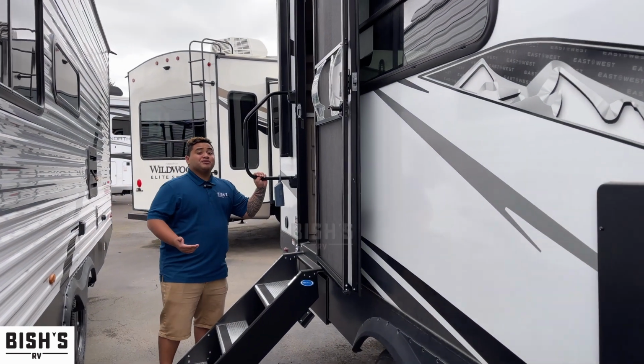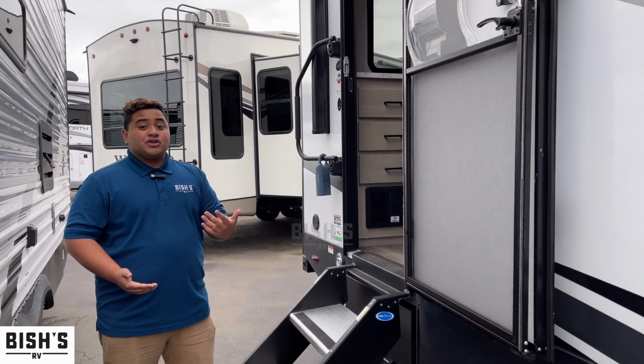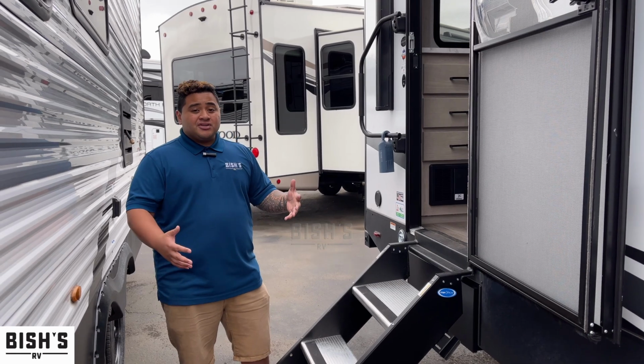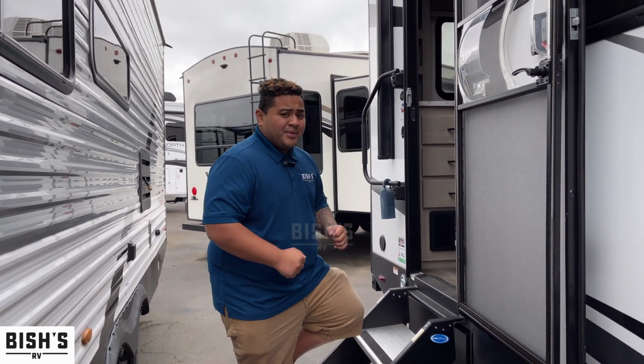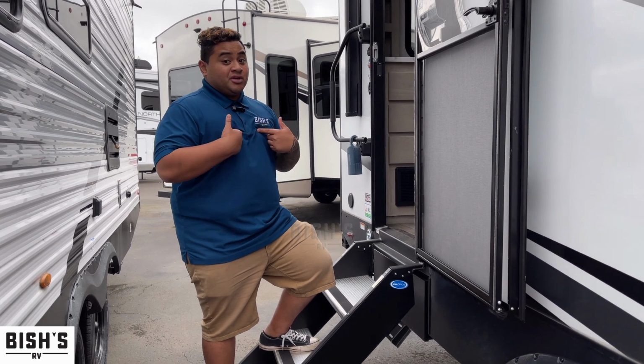This one does come equipped with Azdel, and Azdel is really awesome because it basically keeps your rig from water damage. So rot, decay, mold, mildew, all of those things, that won't happen with this one, okay? It's got the solid steps, which are the best steps in the game. Honestly, they're so sturdy. A lot of people like these ones, including myself.